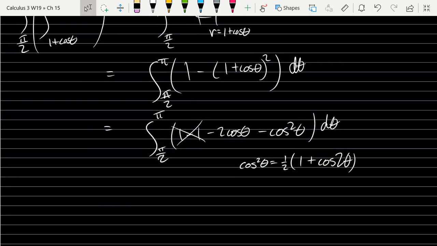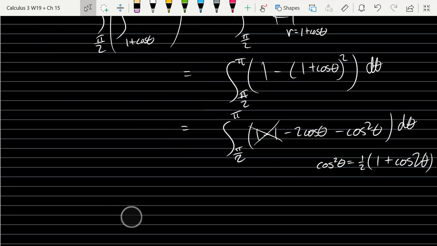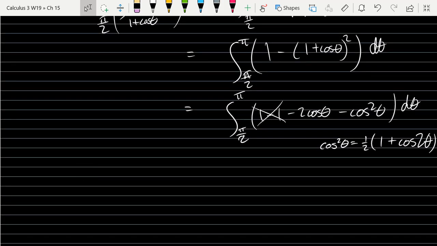All right, so when you're actually computing these antiderivatives, it doesn't matter that you're using r and theta anymore. It's just two different variables. So in terms of your calculus 2 brain, it doesn't matter. The only difference is how you set it up. So this is a good place to end.